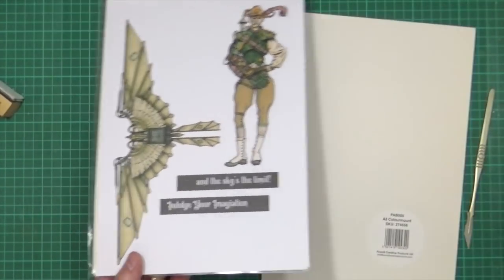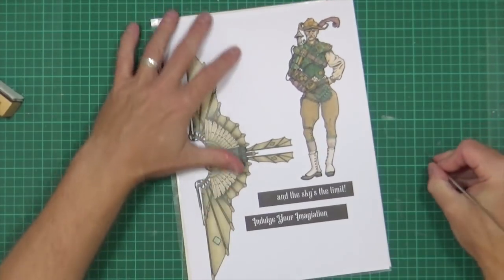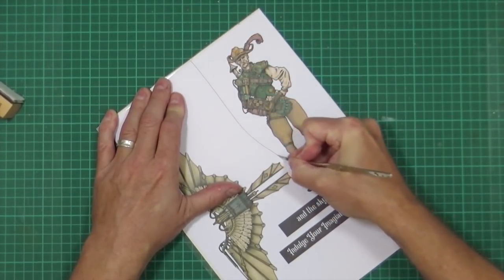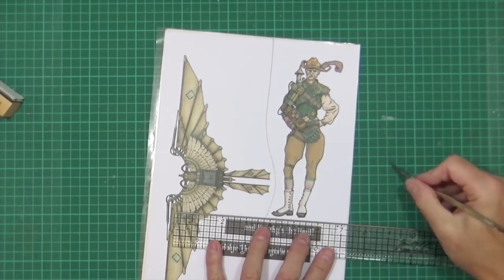So you're now going to cut your characters out off that board. What I'm going to do first is slice them up so it seems it's going to be easier. I hope that scalpel's very sharp. Believe me it is — it's a brand new blade. Because that's going to be tough cutting out of that mount board.